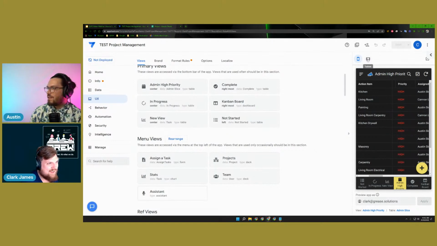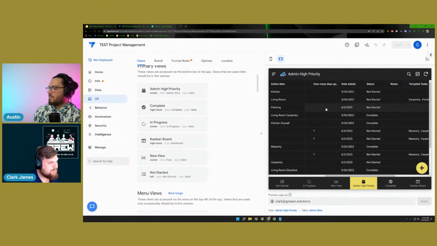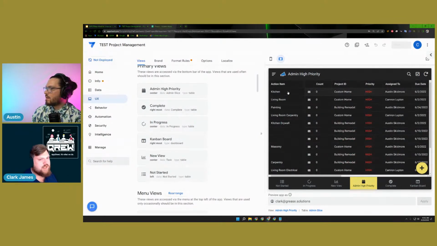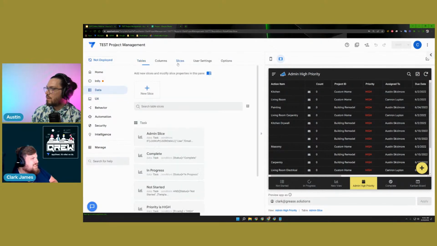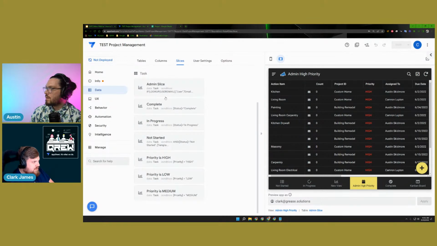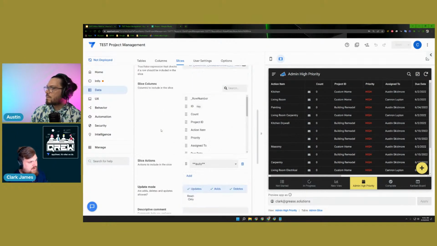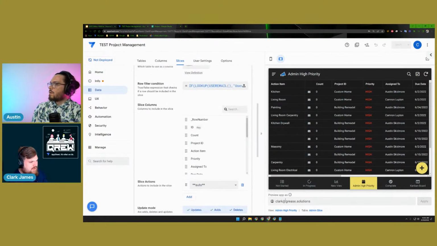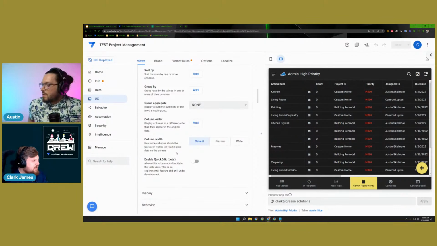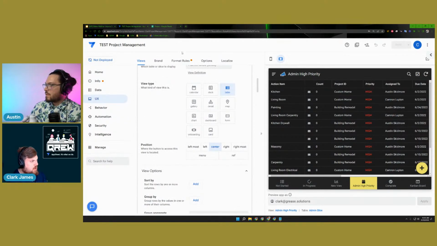I guess a workaround for that, if you needed to adjust the columns that were being shown but you wanted to keep this functionality, you'd need to create a slice. Yeah. So for instance, admin slice, and then remove any columns that you didn't want to see. Right. And then just leave the original column order on the view using this slice. Yeah. That's a good idea. That is kind of weird that it's not like that. I mean, I feel like it's always like that for me now. So anyway, good question.